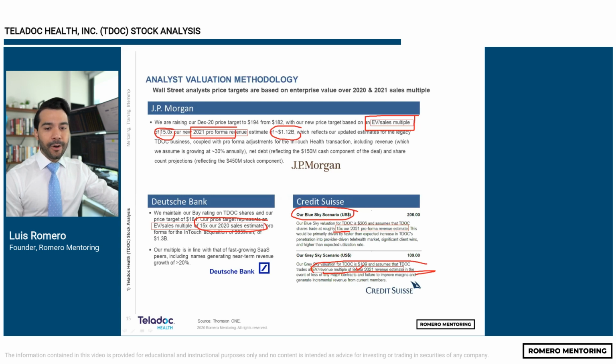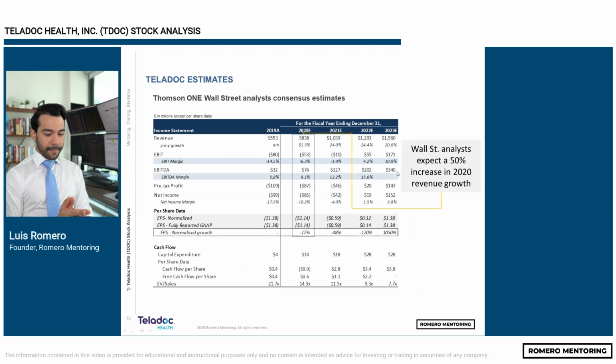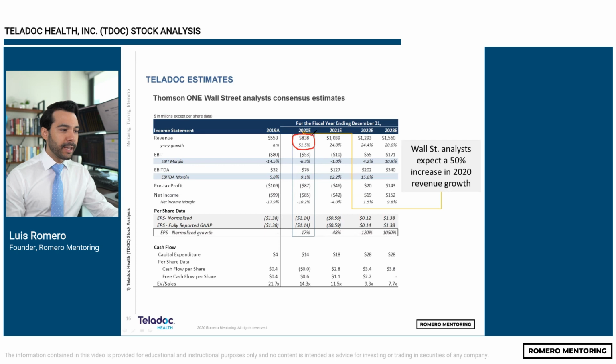Okay, so how do we use this information to value Teladoc and maybe apply our own reasonable multiple? Well, we first need to look at earnings expectations. What I'm displaying right here on the screen is a combination of all the analysts that cover Teladoc. Thomson One Financial provides this information, where it's the average. So for 2020, the average of all the analysts that cover this stock expect revenue to be 838 million, slightly above what management is forecasting.